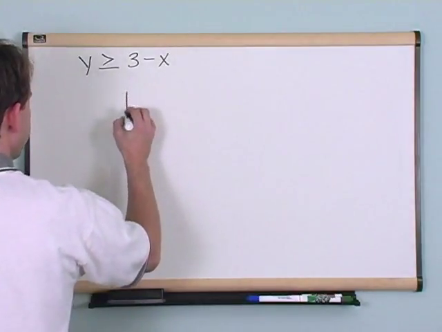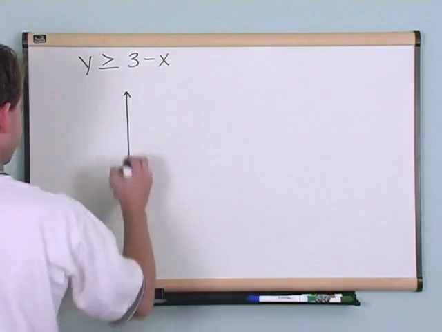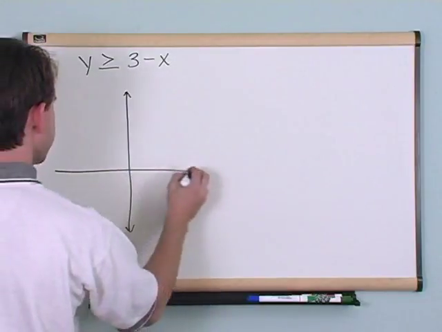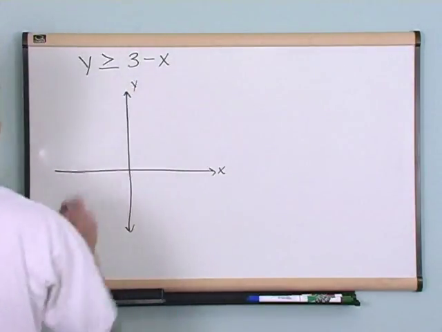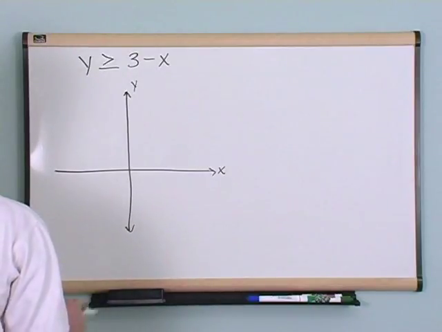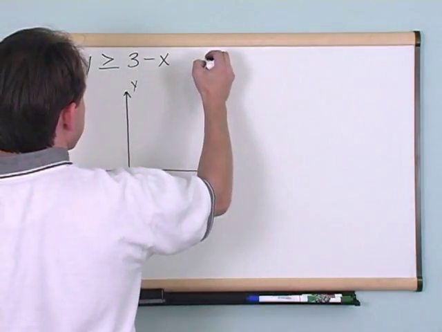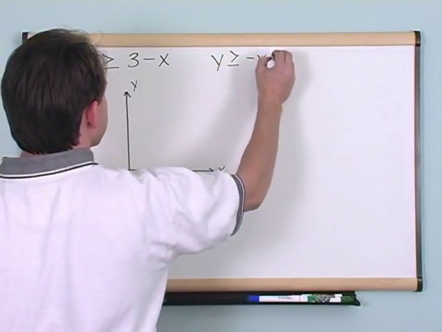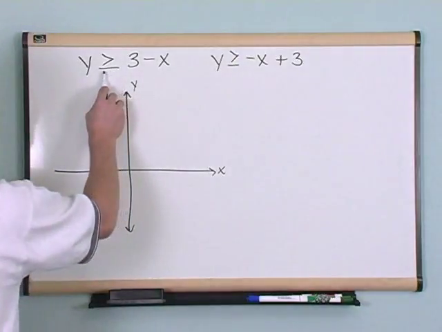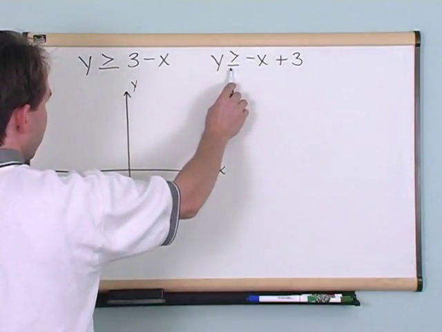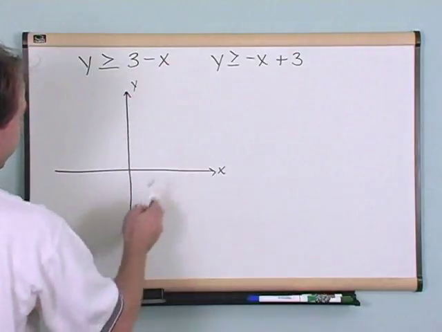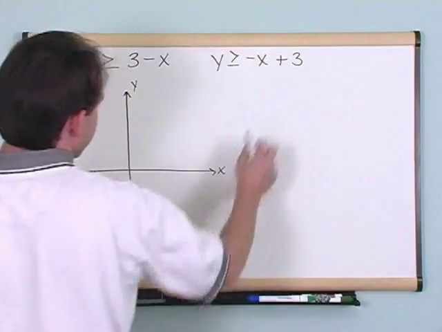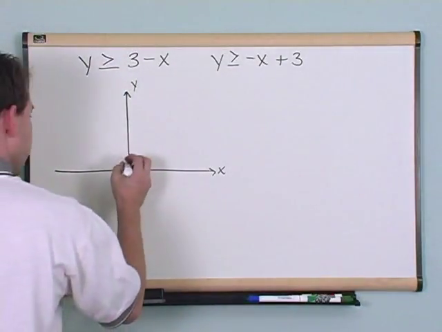So let's do that. Let's draw our axes like we always do. Okay? We'll draw them like this. This is x, this is y. Another way to write this equation is y is greater than or equal to negative x plus 3. I retained the symbol here, although I want you to kind of forget about it. All I did was flip the order of these two things because we generally have been working problems with the x written first and the y-intercept second. So, how do you work this problem?